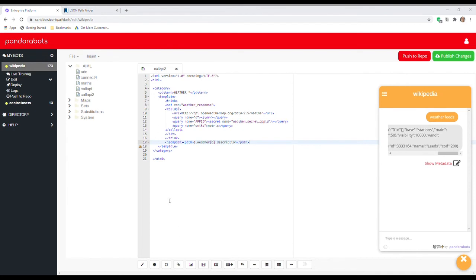But what are we wanting to pick out? I mean, we've said, look, this is what we want to pick out, but it doesn't know that we've set up this weather response. So what can we do? Just put that in there. Close it off. Okay, right, so let's see if it works and then we'll explain it again.